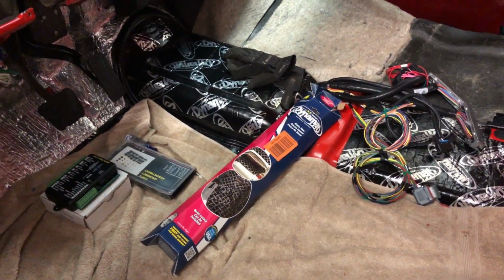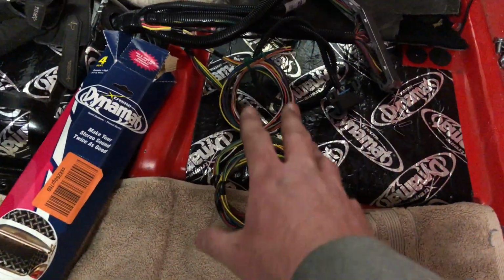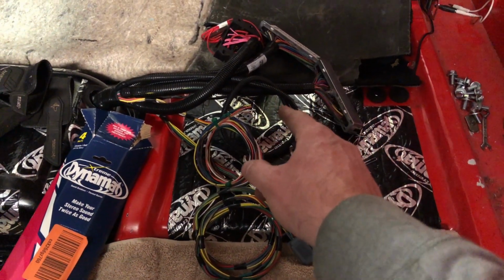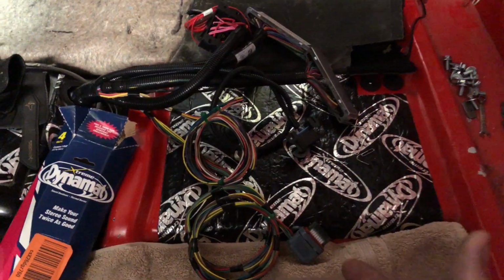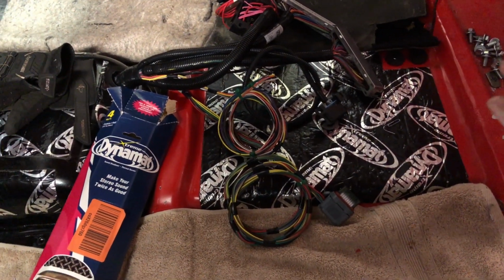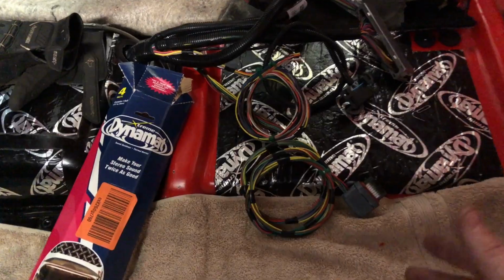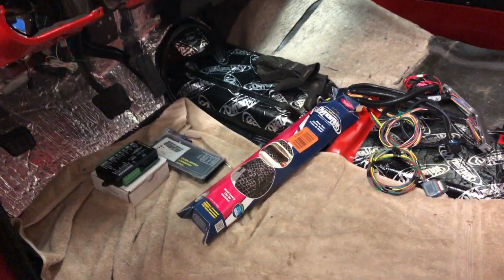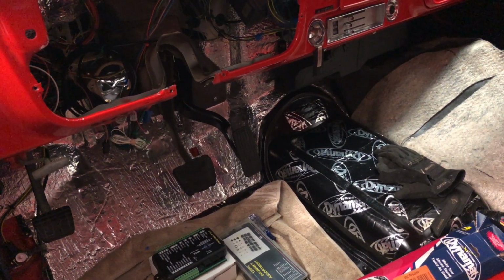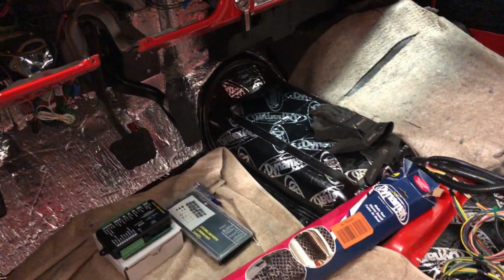I need to buy a 12-pin connector this week, just so I can run all my wires down from the dash, along the tunnel, and then have it pop up and just have a connector down here, so everything's not butt connectors, or whatever they call those things. So I'll have a disconnection point. I don't really need it, but it's nice because I can crimp all the ends on, and it's just a cleaner look. It's like $4. I found a guy on eBay who sells all the Delphi stuff. It looks like he's a retired electronics guy, so he just sells these things, and they're cheap. You can buy a connector with all of the terminals and everything for $4 or $5.